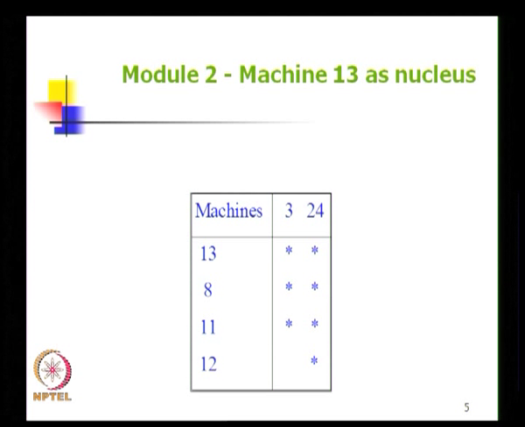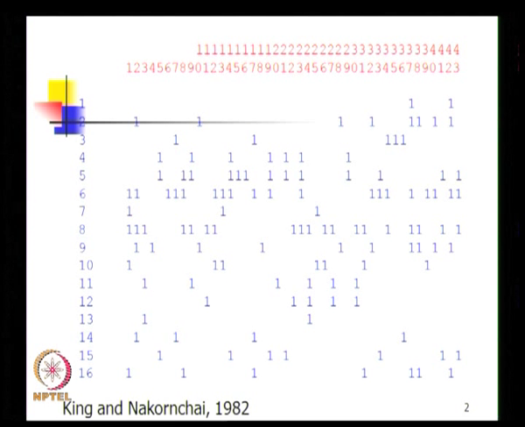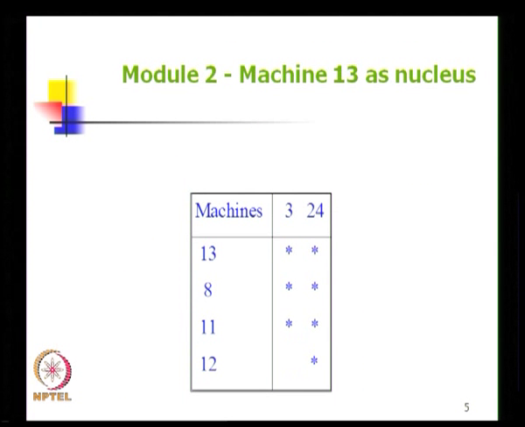So, now we go back to component number 24 and observe that under component number 24, this component visits machines 8, 11, 12 and 13. So, we come here. Under 24, 13 we have already written. So, we write 8, 13, 8 and 11 are already here. So, we add 12 to this list and then we mark a star under 13, 8, 11 and 12. So, now we have completed this module, but as we complete this module, we also have to understand something.